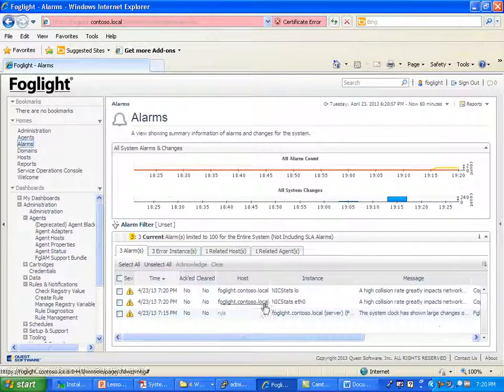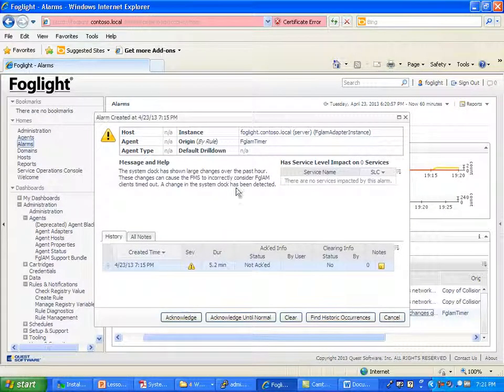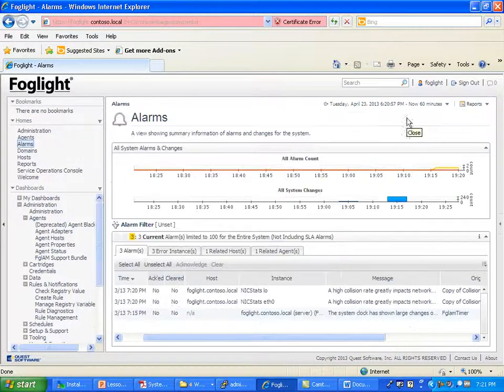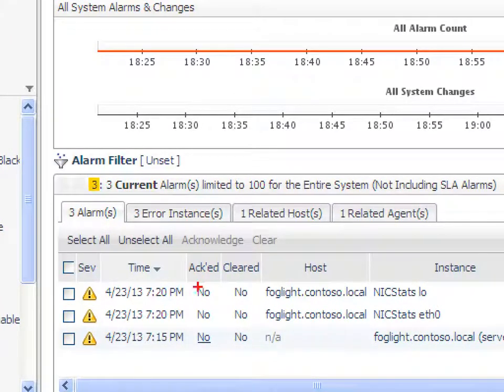Alright, so I'm back. As we can see, we have this original system clock change, which I'll go ahead and fix another time. That just means one of my clocks isn't set right. But as we can see, the host has checked in. We'll go from left to right. So we can see when the problem came in. Has the NOC acknowledged that they've taken action? And has the problem been cleared? What's the host that's impacted?